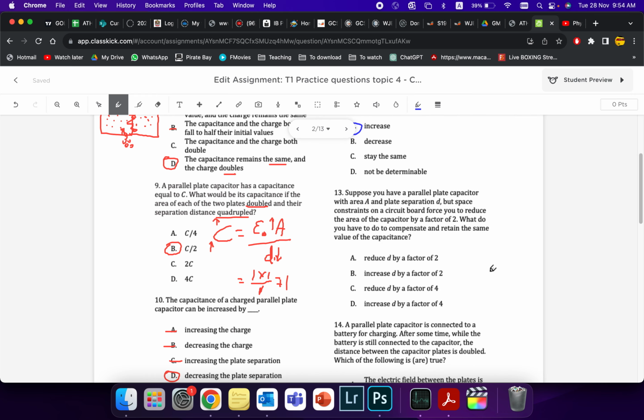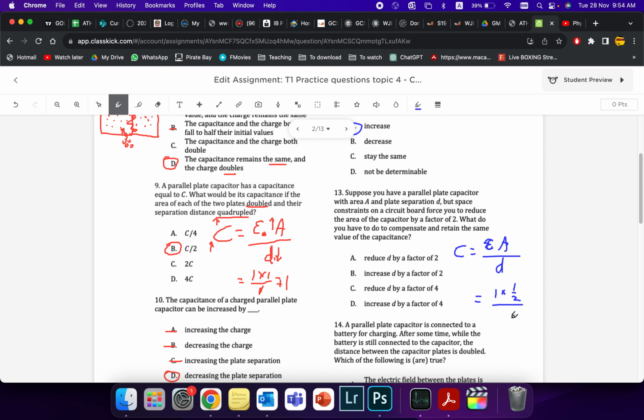Moving over to here, suppose you have a parallel plate capacitor, but you want to reduce the area of the capacitance. How can I retain the same value? So I can just use the formula here. C equals epsilon A over D. Same rule. So what have I done? I have to reduce this. So if I reduce this, that becomes 1 times a half divided by, well, it's supposed to be 1, that becomes a half. What can I do to my D to make it 1 again?